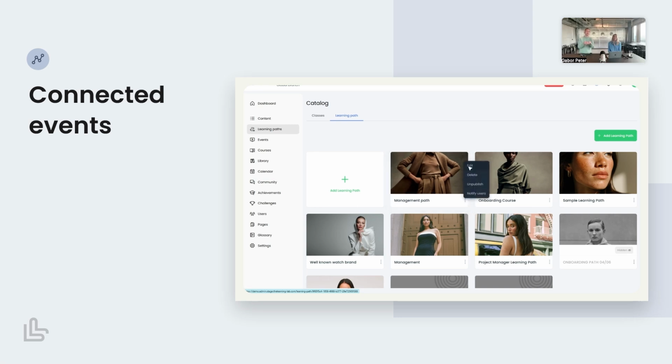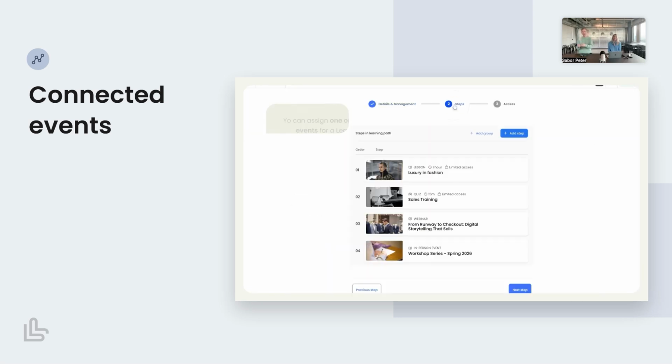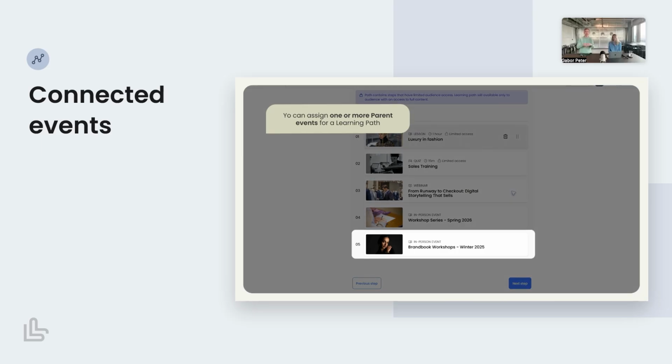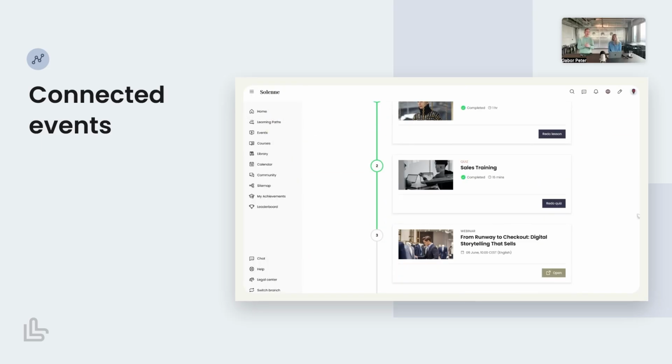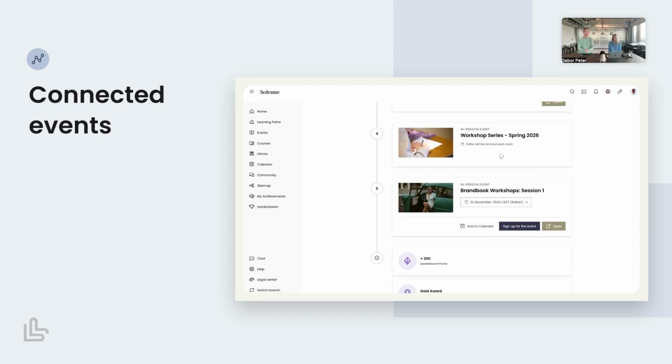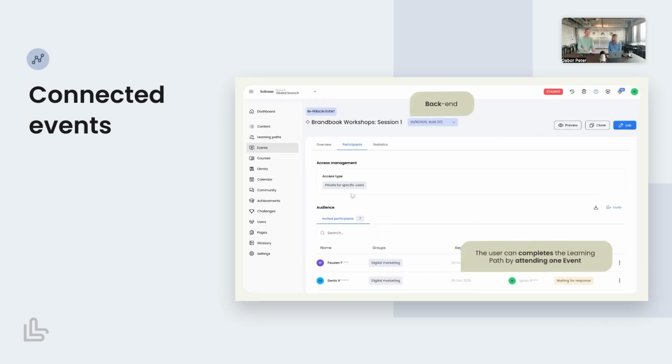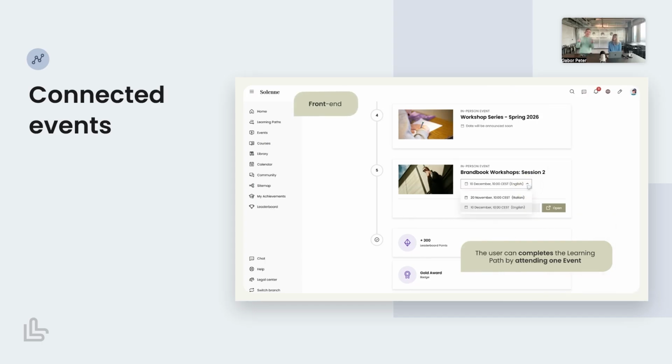And now what you can do with this topic is add all of these at once to the learning path. You can add this topic to the learning path without even having the dates. You just indicate that there will be a point in the learning path where you will have to take part in a webinar or an in-person classroom event. And as the administrators populate it with more and more dates, the learner can take part in one of them. It doesn't matter which one you take part in. As soon as you take part in one of the events, webinar or in person, you will complete that step on the learning path.